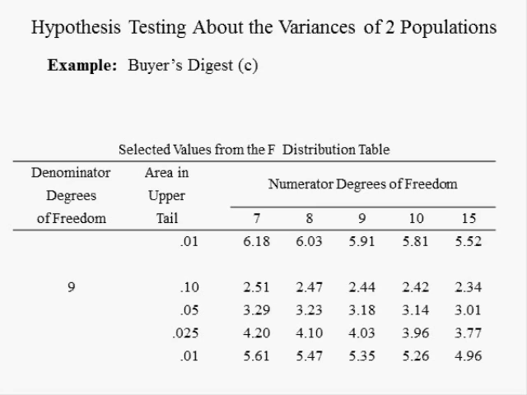There are two critical values for this test because this is a two-tailed test, but since the F statistic is always greater than or equal to 1, because the larger sample variance is in the numerator, we only need to find the upper critical value. The upper critical value is found in the F distribution table. Since there were 10 thermostats collected from Temp King, population 1, and Temp King's sample variance is in the numerator of the F statistic, the numerator degrees of freedom are equal to 10 minus 1, or 9.